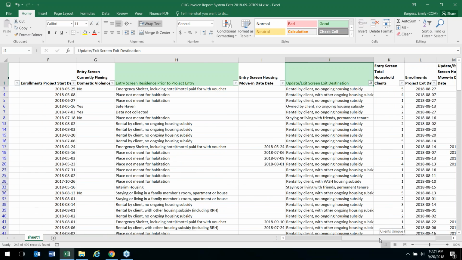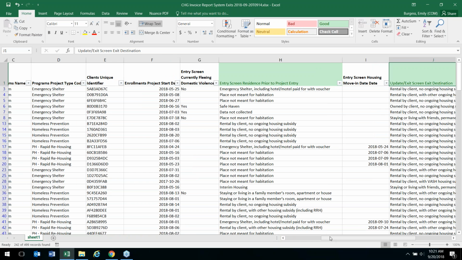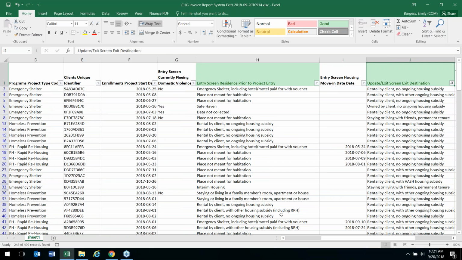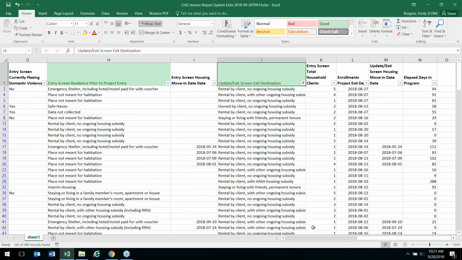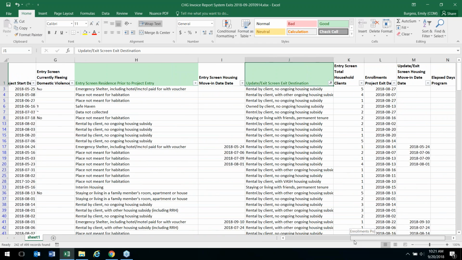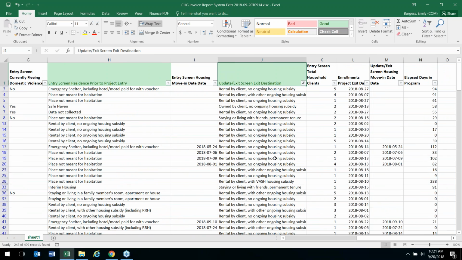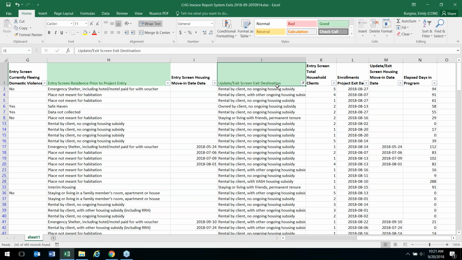Those would be permanent housing destinations. So my results were 242 out of my almost 500 records went to permanent housing. So that seems pretty great. Of course, I would need to be tracking that over time, but that would give you an idea if you kept track of it month to month.